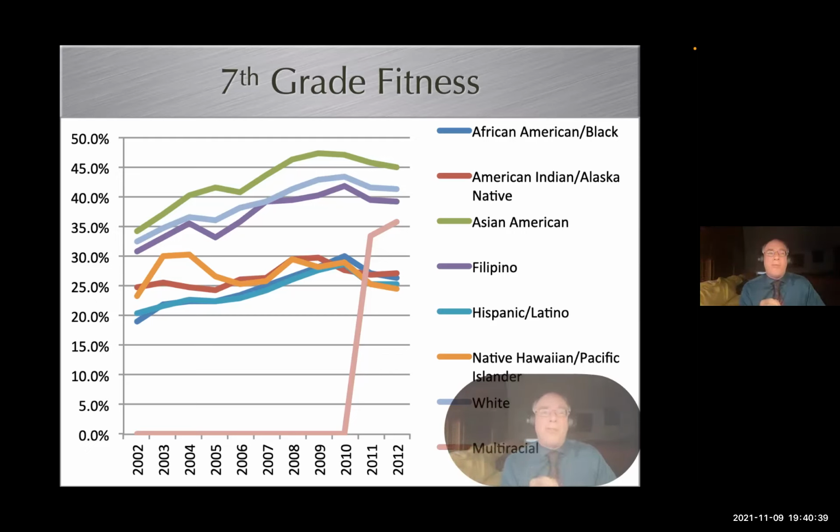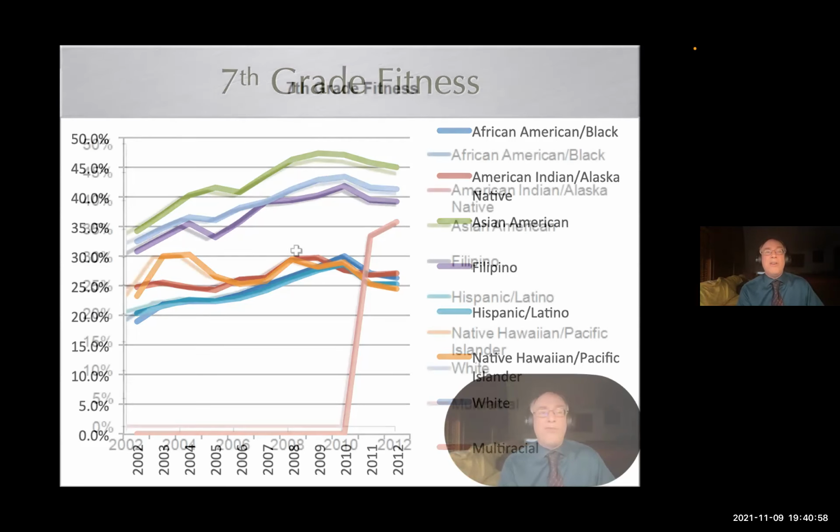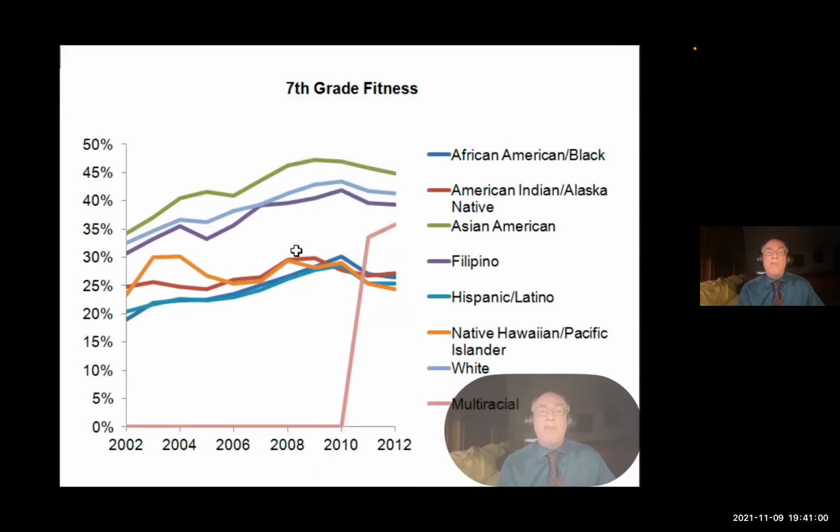Cole Knaflic was the chief visualization officer at Google. This is her example. She showed this graph that shows the 7th grade fitness trends in California and what percentage of the students meet the physical fitness standards. This isn't a very good or persuasive slide yet. So what'd she do? She makes it better by choosing the right graph for time series. It's a line graph, and that's what we want to use in a graph like this.